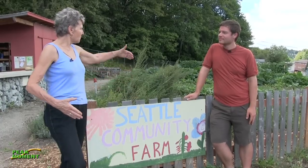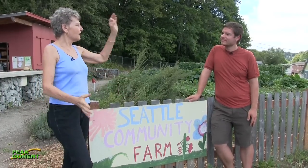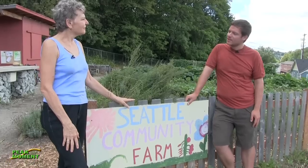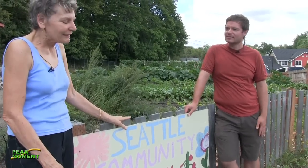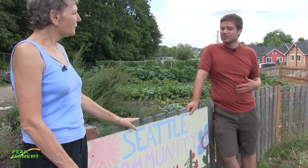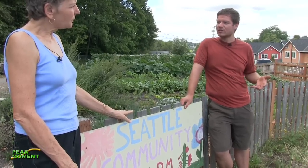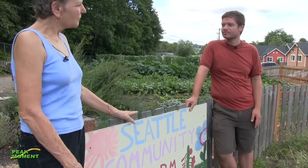Tell us about this wonderful strip with veggies here and a children's garden there. Take us back to the beginning. So this is our third growing season here. About 3 years ago, this was basically vacant land with cars parked on it, a big empty lot, you know, some trash every now and then. And through a great partnership through my organization Solid Ground, as well as the City of Seattle and the Seattle Housing Authority, we managed to take this over and make what you see today, a beautiful garden.